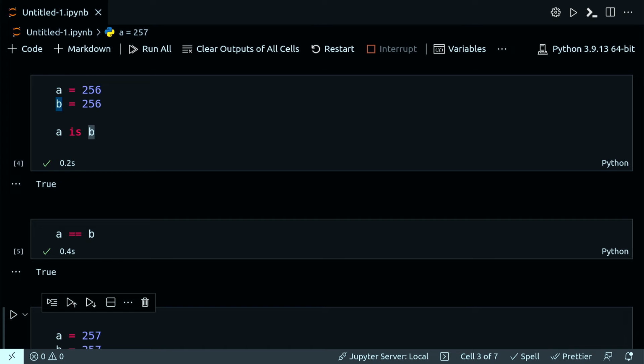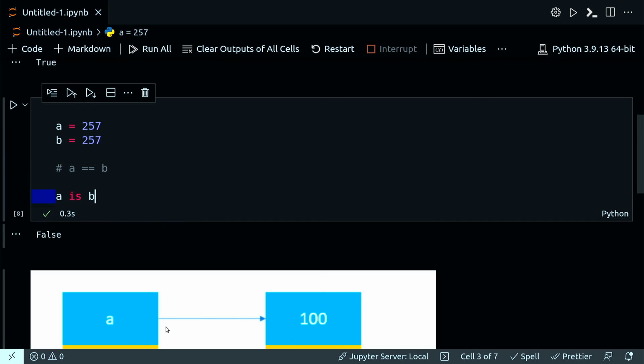In this case, what Python will do is assign a predetermined memory location that contains that integer to the name. And for numbers over 256, for example, starting from 257, Python creates a new memory location and fills it with the desired number before pointing the name to that memory location. And that's exactly what is causing a is b to return False here.